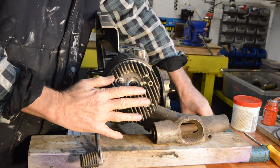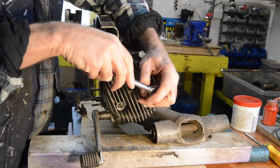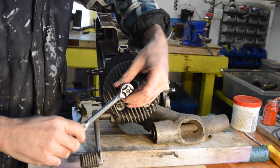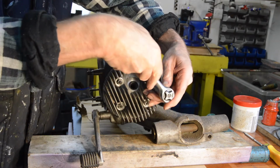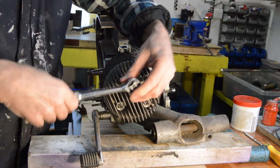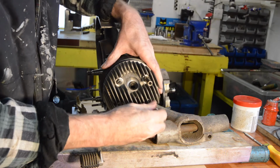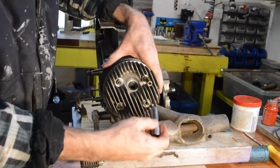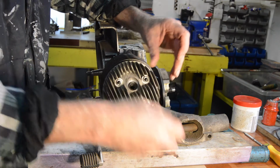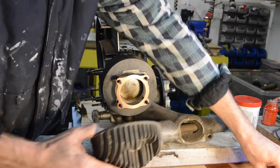Right, 11 milli, as it should be. They are. So we'll just loosen them in a diagonal pattern to begin with, till we get the strain off. To be honest, they're not torqued down that tightly on these anyway. That's it. Loose. So there should be a nut, spring washer, hopefully a flat washer, but we'll see when we get them off. I'm not going to try and get the washers out, I'll just tip them out as the head comes off. And we'll see what we got. Yep, flat spring under each one.